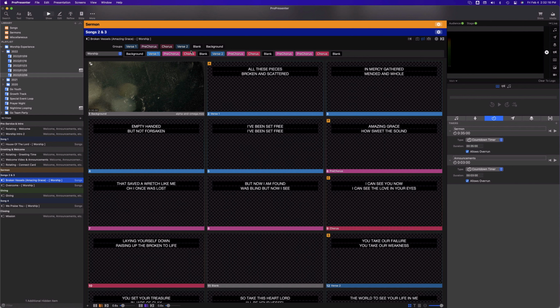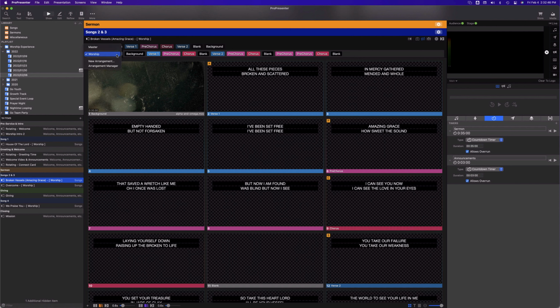But an artist can arrange those building blocks in different orders and even repeat some. So, for instance, you could start with a verse and then go to a pre-chorus and a chorus and then go to a second verse. But instead of doing a new chorus, you just go back and do the same chorus you've already done. And so the nice thing about ProPresenter is you can create the minimum amount of building blocks, so your one chorus, and then you can arrange them in different orders, and you can have multiple arrangements.